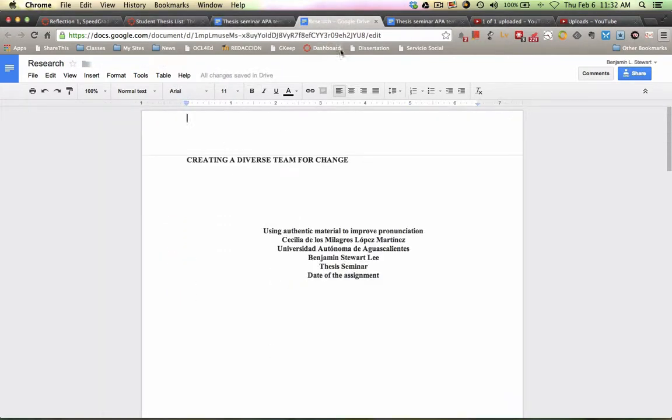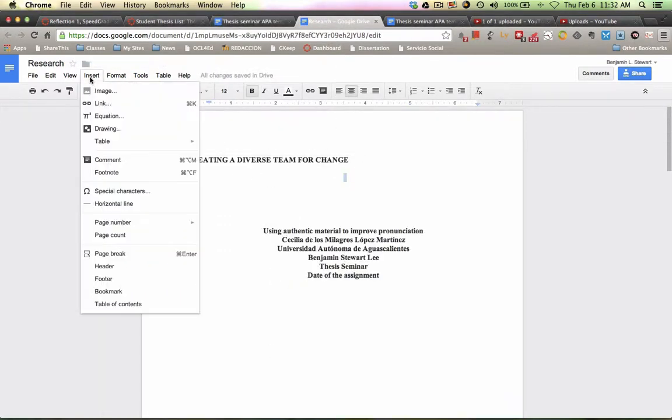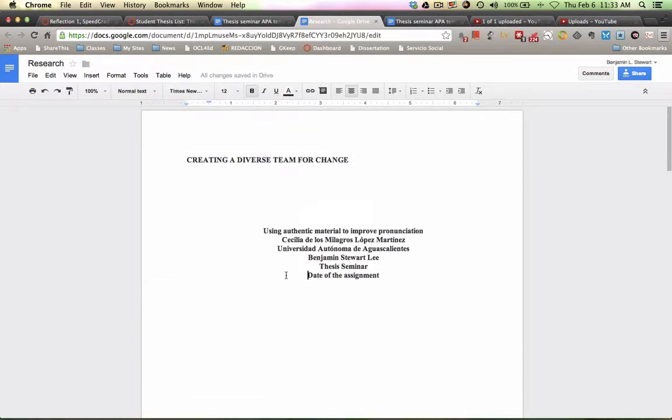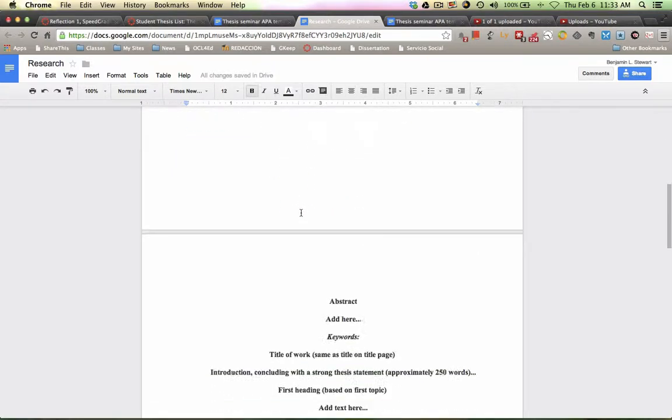You know, if you want to do it manually, you'll just have to go into insert header or insert footer and add the page numbers. Okay. So, also, this does not have to be in bold. So it can be in just regular text, right? And you might add a space between each one, yeah. And move this up into the header.